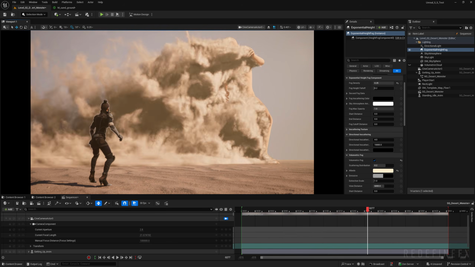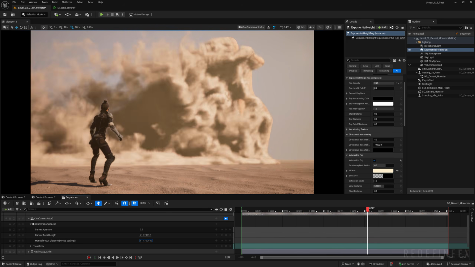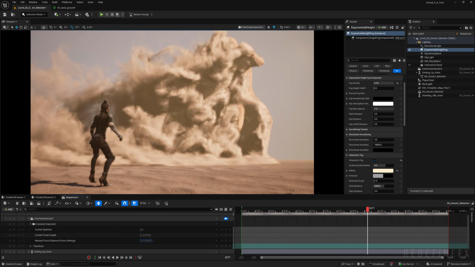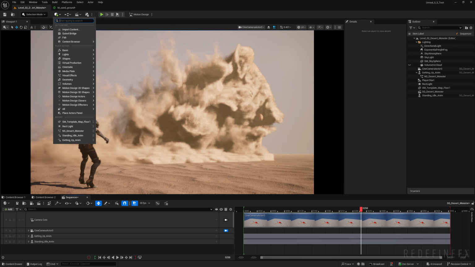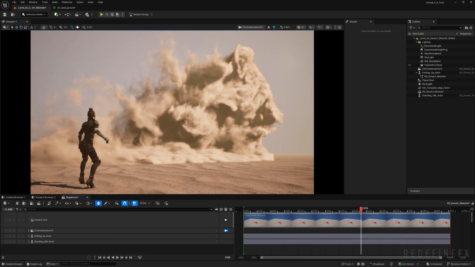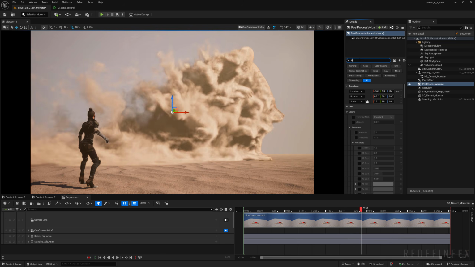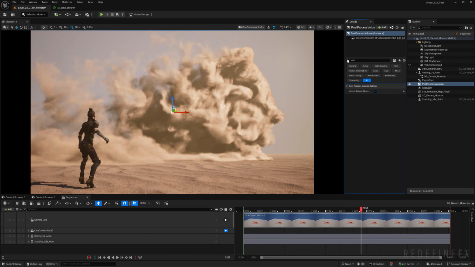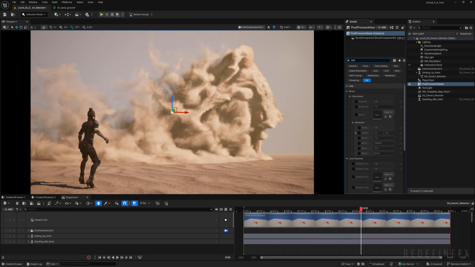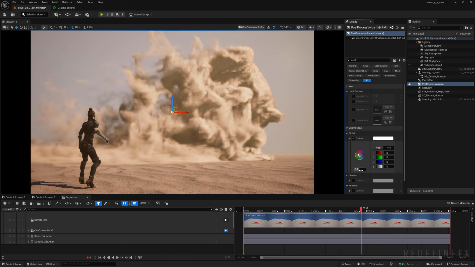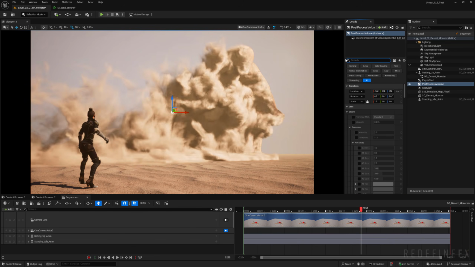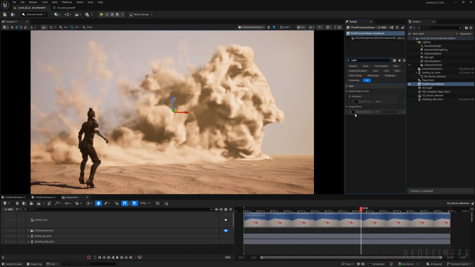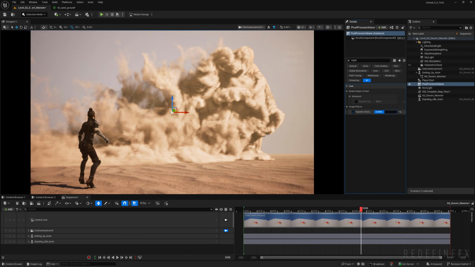Be careful about the focus. She's slightly out of focus, so you can play with the focus distance until she is in focus. And final touches, you can also search for post process volume, search for unbound and make it unbound, and then search for contrast and just give it a little bit of contrast, maybe 1.2. And then you can search for vignette and enable vignette and increase that. This will kind of darken the corners a little bit.